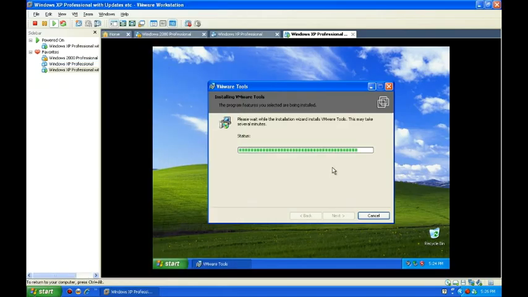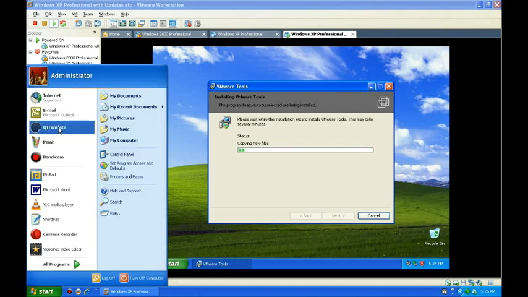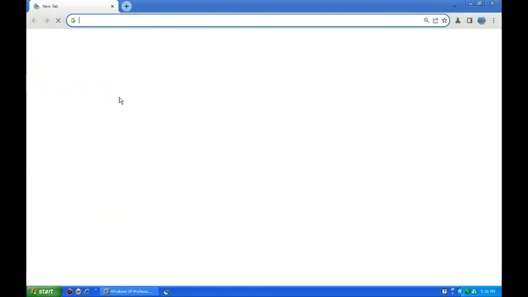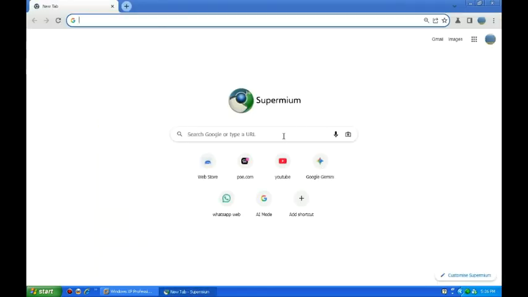That's what my host PC is, and that's what a virtual machine is. And it's going to be installing VMware Tools onto the virtual hard disk. Meanwhile, I'll open up my web browser, and then I will show you how to install Legacy Update.